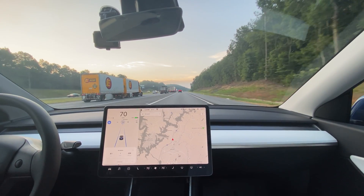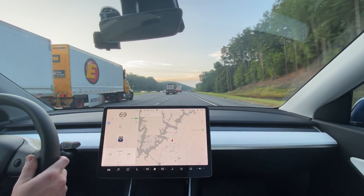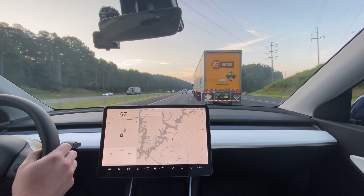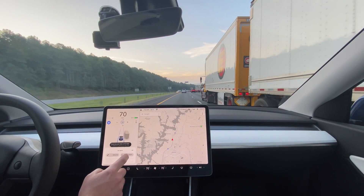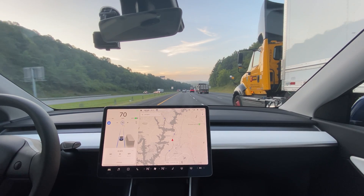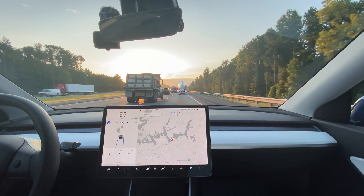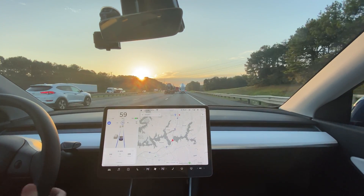This time it looks like we're going to be able to get up to 70 miles per hour; however, there are a lot of trucks here. Let's see if I can get around them — I don't want to draft these trucks. That was the state patrol sign where we reset the trip meter. This traffic is just bad. Now we're going 60 miles per hour and have been for two miles already.